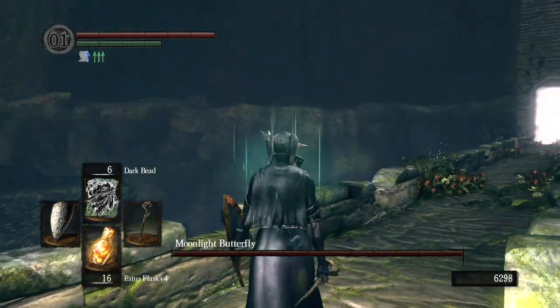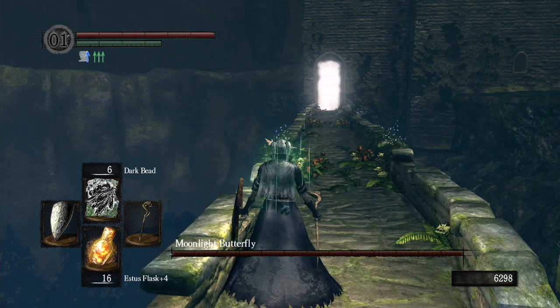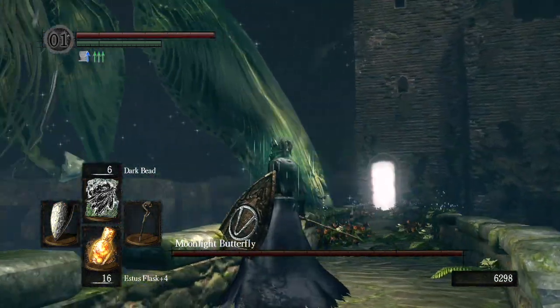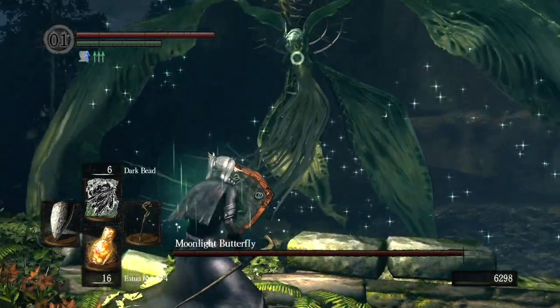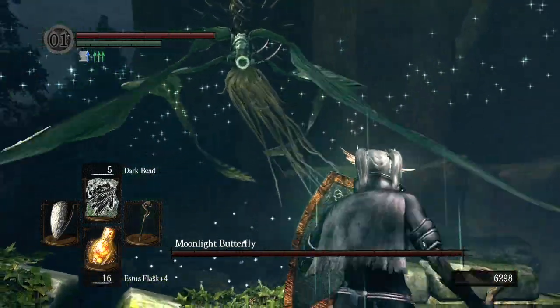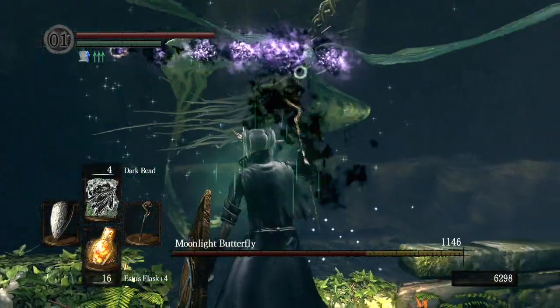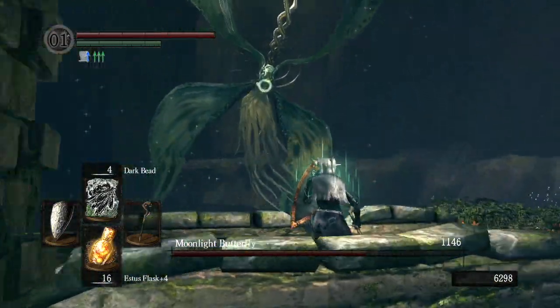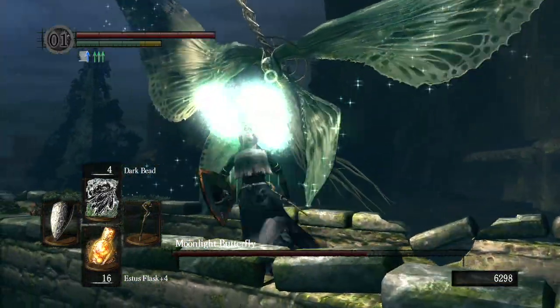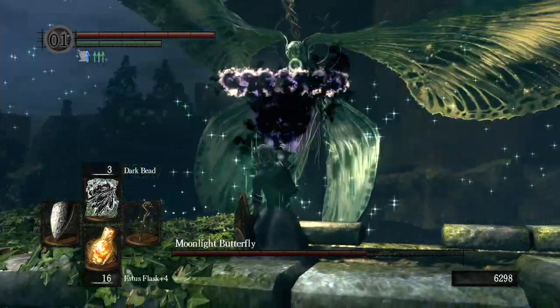I'm going to use Dark Bead and see whether we can hit it for some okay damage. I don't know whether it'd have standard magic resist. Now the butterfly does have some invincibility frames here at the start, so I'm pretty sure you can't start shooting straight away. Yeah, see, it's invincible there. Now we'll wait for an attack. That one can one-shot me, so I have to be quite careful.